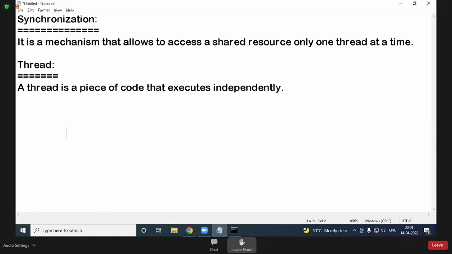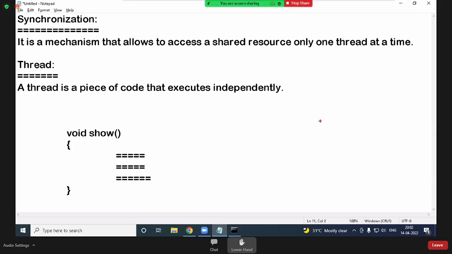Suppose void show is a method. Suppose many requests are accessing this method body. Some code we have written. If it is not synchronized, what will happen? All requests are allowed at a time, and all will be done at a time. Okay, suppose the synchronized keyword is there.